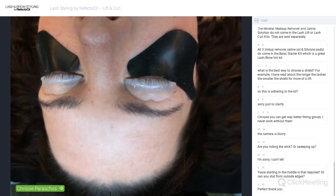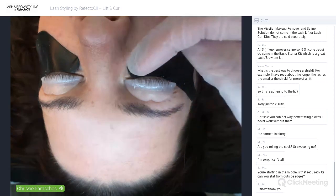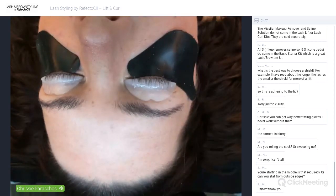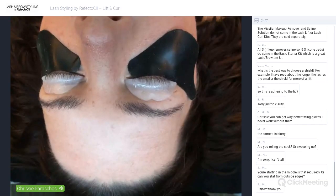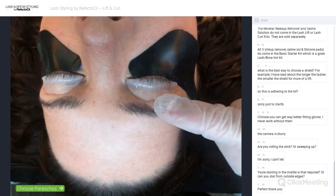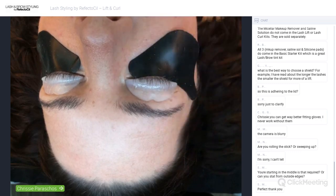Okay, so I did that to secure and protect so that my lashes don't pop off during the lash perm solution. If one or two pop off, that's okay to fix. But if a whole strip pops up, it's annoying, right? You don't want to go back and have to focus on putting all those lashes back up. So right now, this is a tip and trick that's going to help you keep those lashes from popping off. Okay, so secure the tip and secure the center for those new growth.